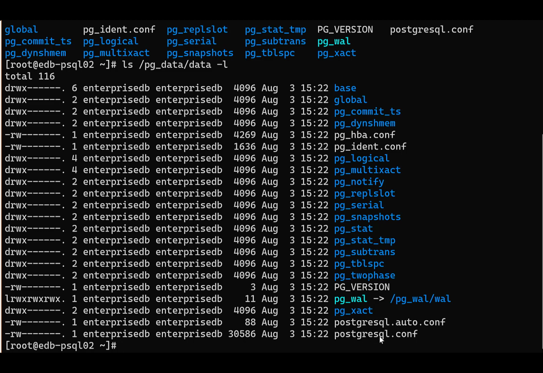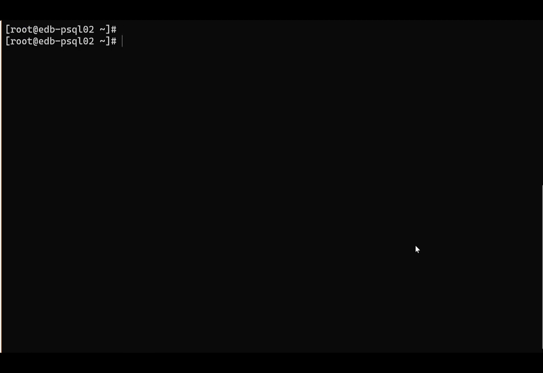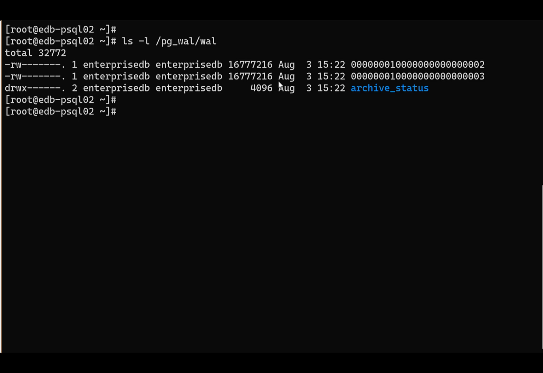Without overriding this one, you can change some values automatically through psql, and they will then be stored in this file. Also you can check the WAL location. You can see there are some WAL files available.